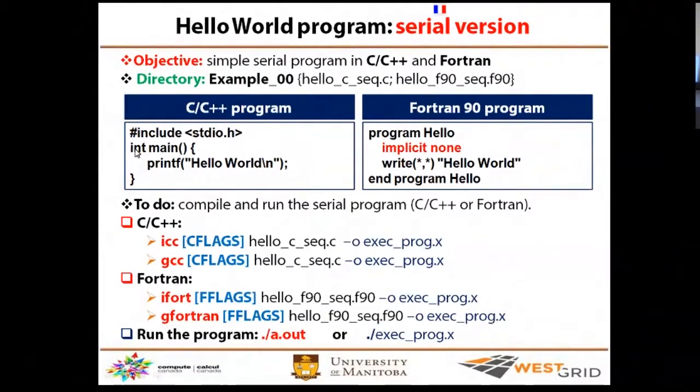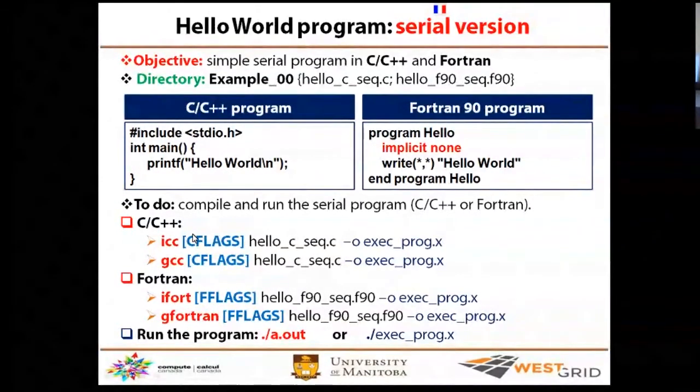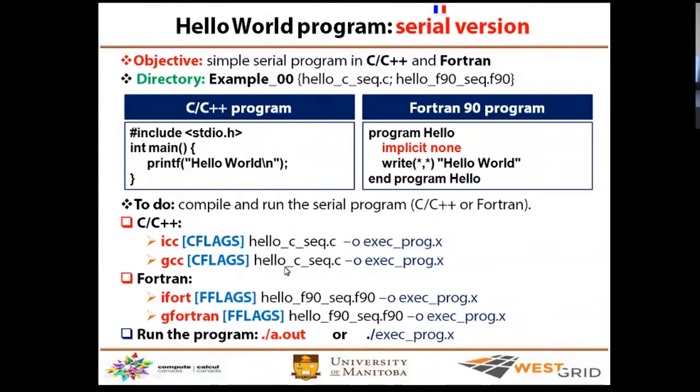So you can go to the directory. If you are familiar with C, C++, just use gcc on the hello C sequential file, and you will compile your program. In Fortran, use gfortran with the name of your program, and you will get an executable called a.out. As an option, you can add -o and give the name of the executable. If I go back, I do the same now.